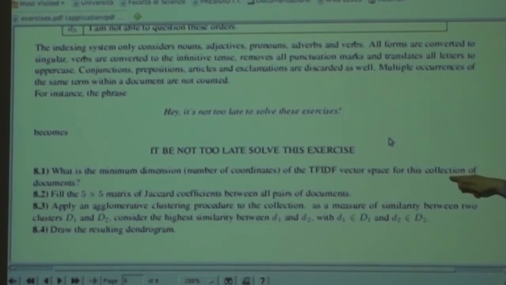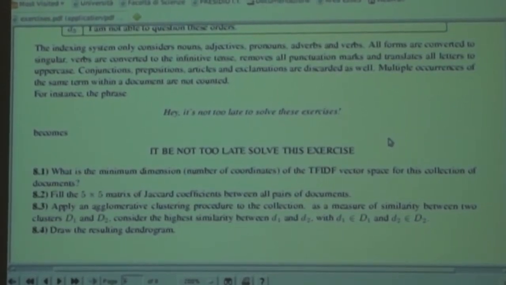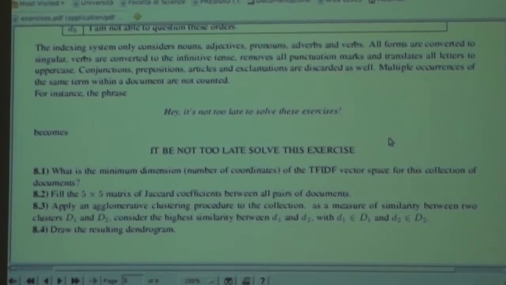And then the second question is, you have 5 documents, so you can compute all pairwise Jaccard coefficients. Then 8.3, using this similarity measure, try to apply the agglomerative clustering procedure, the procedure that we have seen yesterday.